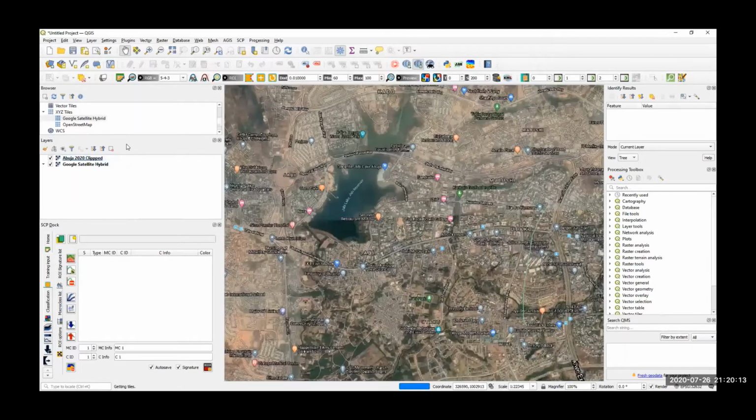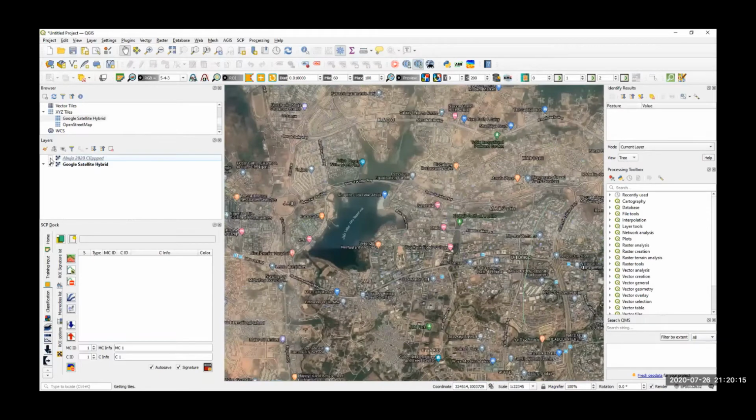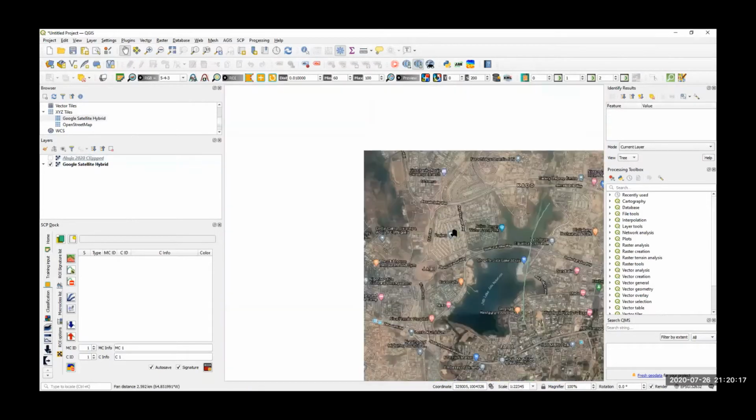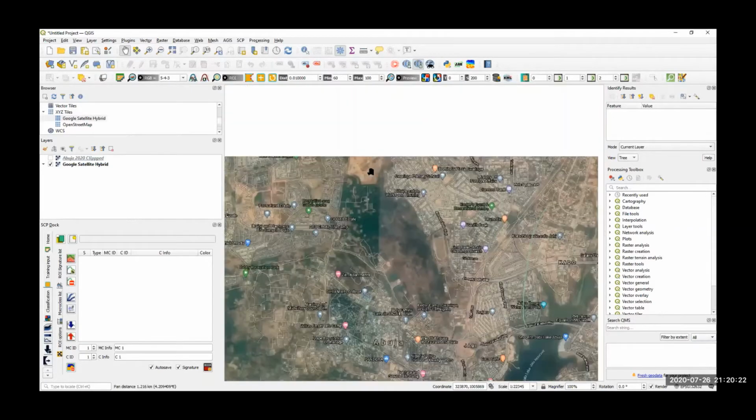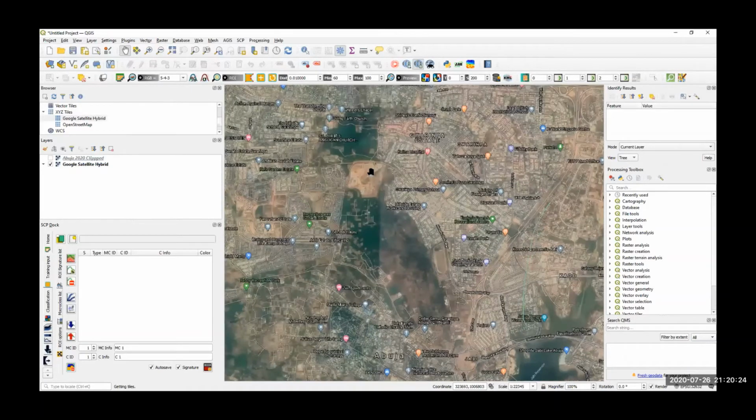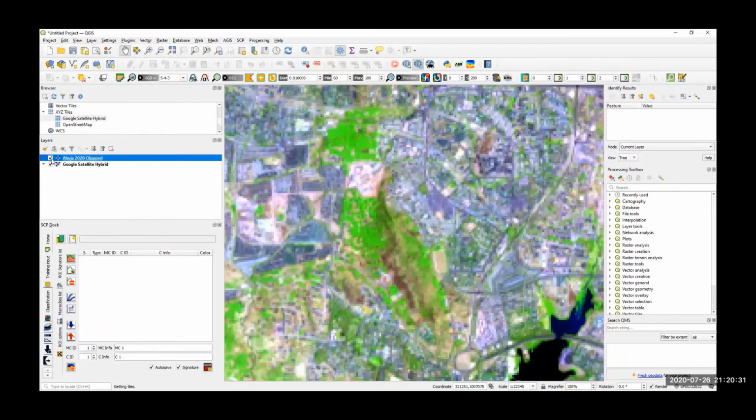Okay, you can see that if I switch it off, this is water here. You can see some of these places are grasses, and this place is more like a bar. But if you're using the Google Earth image, one of the dangers is that it depends on the satellite image. Like if you're using a 1980 Landsat image and you are using Google Earth of 2019, it may not match, depending on how rapidly the land cover in that location is changing.